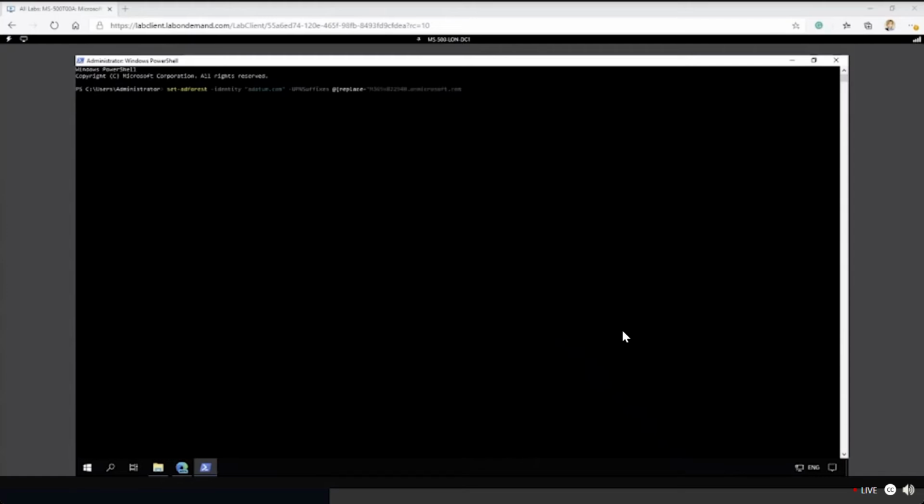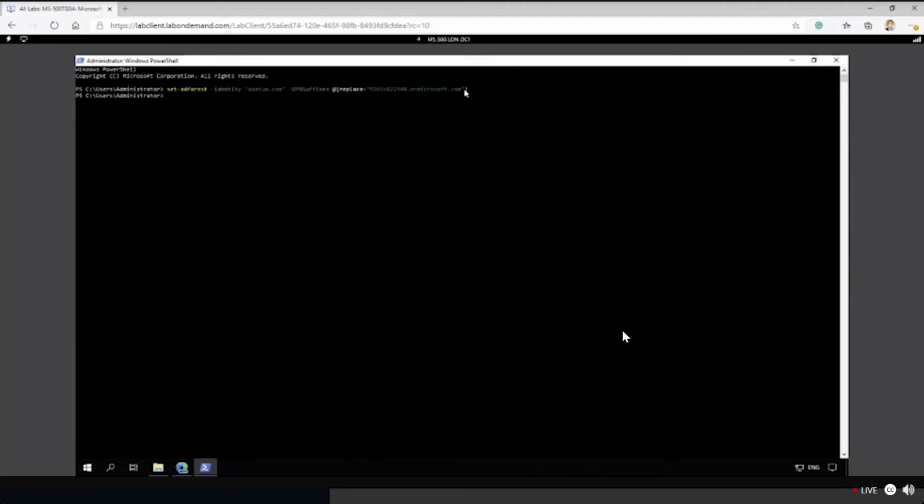So I'm putting in my tenant name, in quotes, in curly brackets. So we have Set-ADForest -Identity, domain name, -UPNSuffixes, and our tenant name. Now I'll press enter to run the command. Okay, great. Now that one's done, and I'll run the next command.